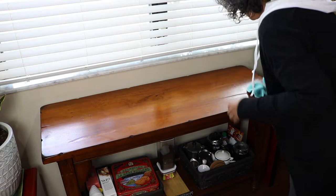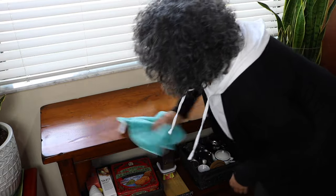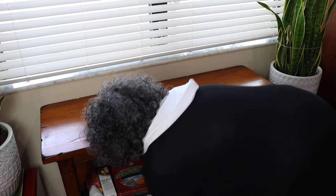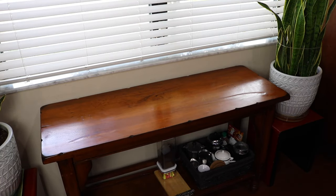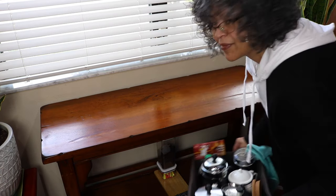Can we appreciate the beautiful glass finish that's on top of this wood? It is so beautiful. Like I mentioned, you do have to put a little bit of elbow movement into that to give it that nice finish. And I love using a microfiber dust cloth. As you saw in my hand here, I use one for polishing and then one to finish it off and clean it nice and clean with no polish on it.